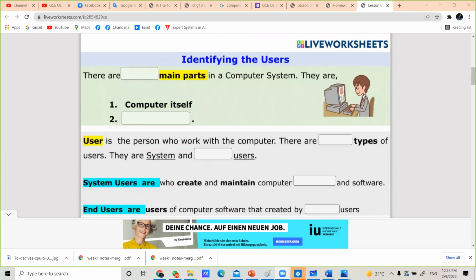Only 10 or 12 students have opened the worksheet. What happened to the others? 43 students joined the session.